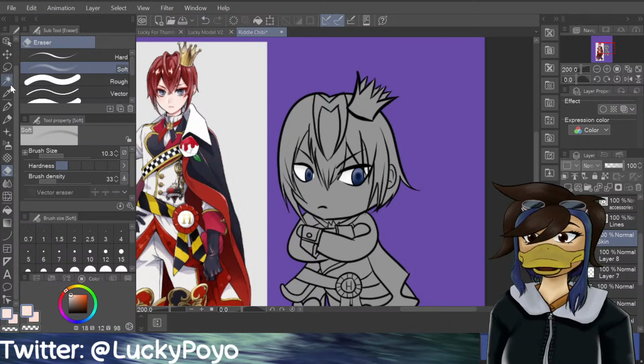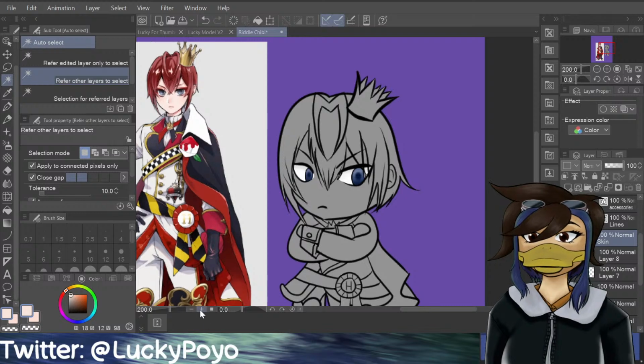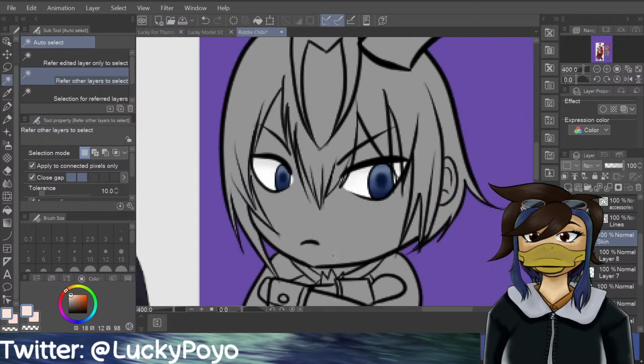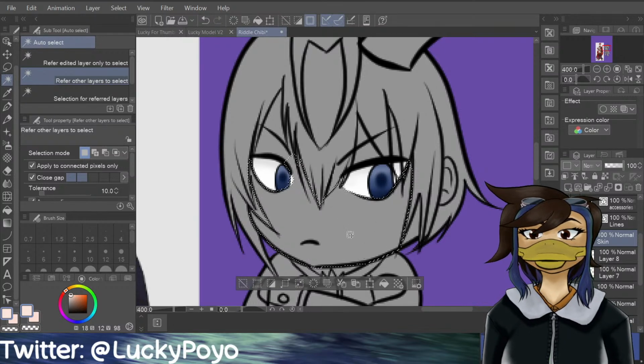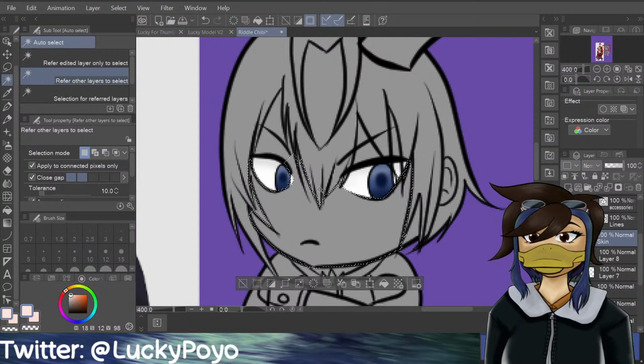For the base, I used the lighter color. And yes, I picked directly from the reference image because it's the closest that you can really get to actually accurate. All that part.